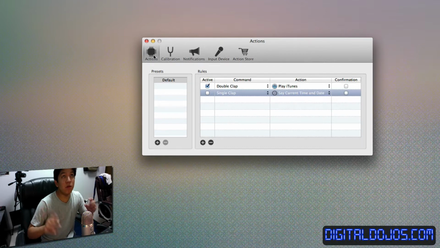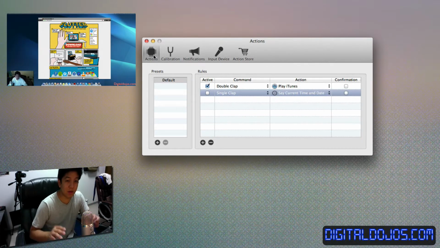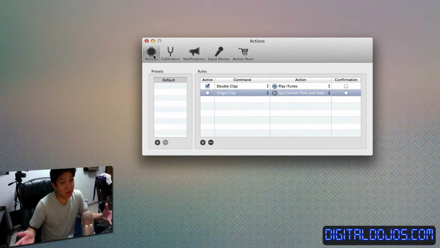I did a video review on Flutter. You guys might want to check that out. Flutter is a free app that allows you to do this with hand commands with a webcam. Really cool. I'll put a link to that on the video. So yeah, definitely worth checking out. I think with the barrier to entry being free, it's definitely worth trying at least.